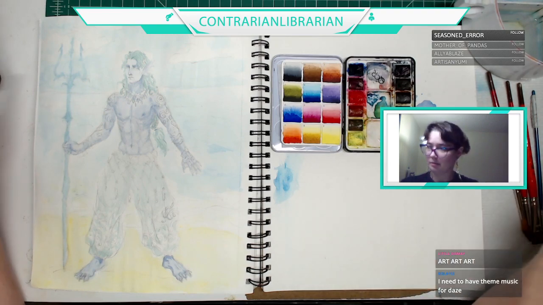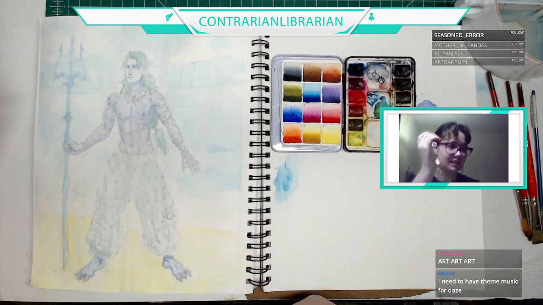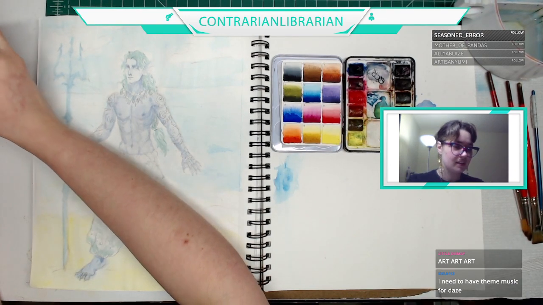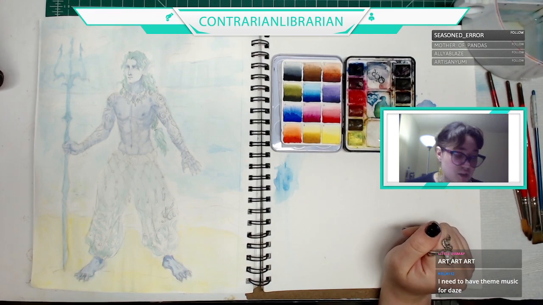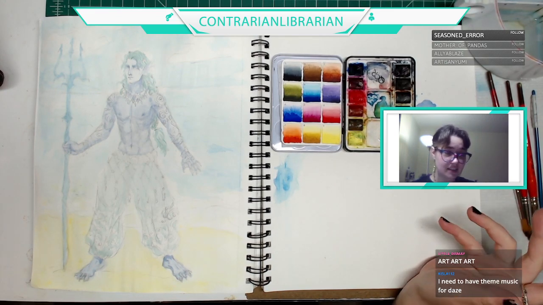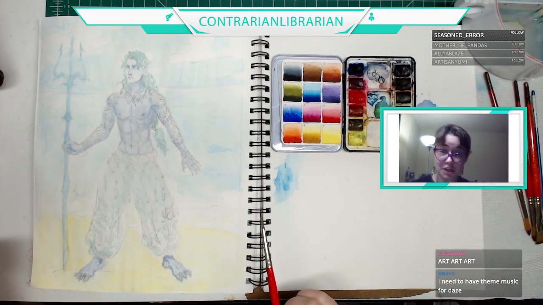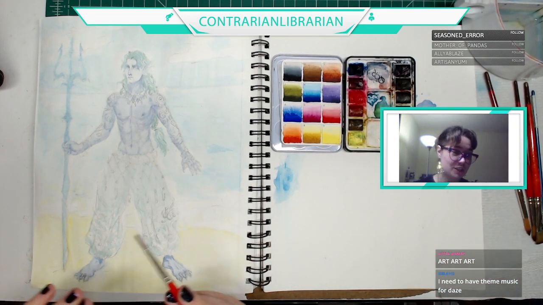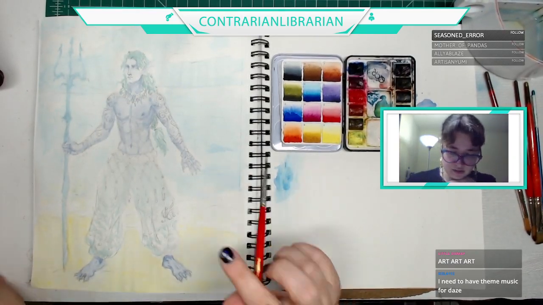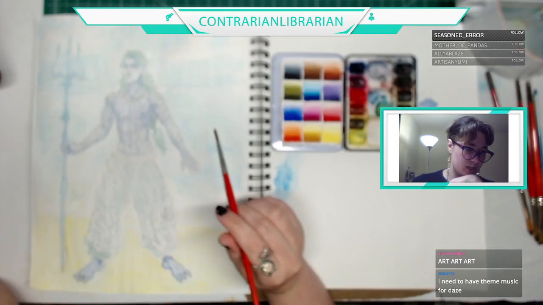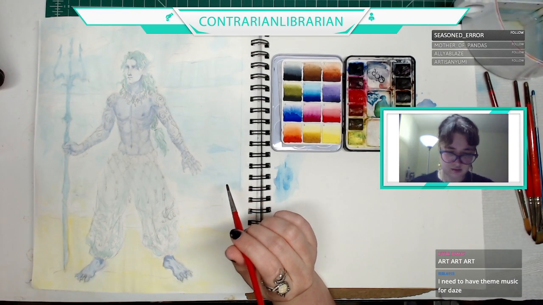Let me pull up the references on Pinterest.com because it's the one place that doesn't have too much AI art yet, which is good. I love Pinterest. Accidentally a Pinterest girly. It's one of the last bastions. It actually has decent reference images. I need to make sure I get the perspective right.